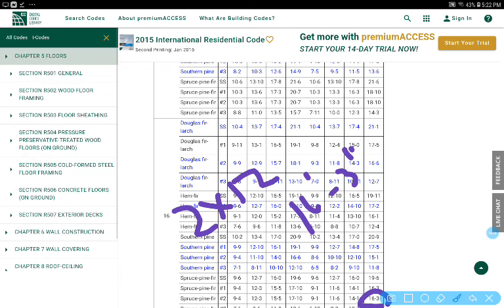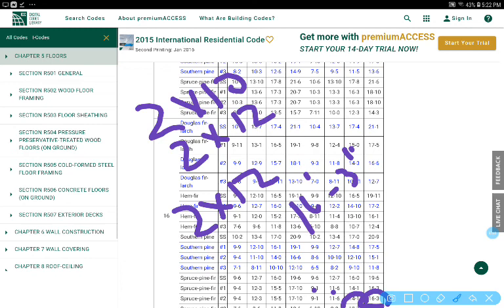If I were using a 2x10, the longest span would be 14.1, and then a 2x8 and a 2x6. So it stands to reason the bigger the wood, the 2x12 is going to span the greatest distance. Normally, not all the time, but normally, the two that you use the most for floor joists are 2x10s or 2x12s. Those are your picks. Nobody's building houses using 2x6 as floor joists. Under very rare circumstances would that ever come into play. But nonetheless, the 2x10s and the 2x12s are the two you're going to want to know the most.